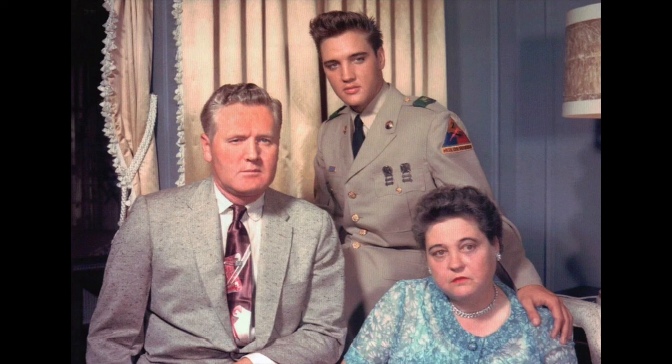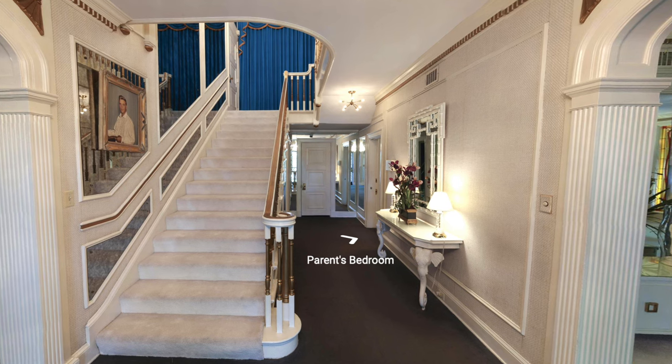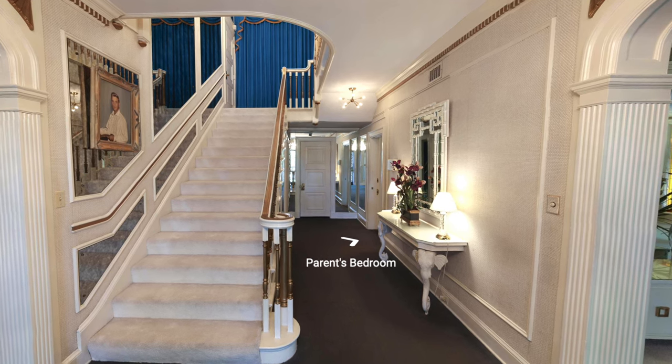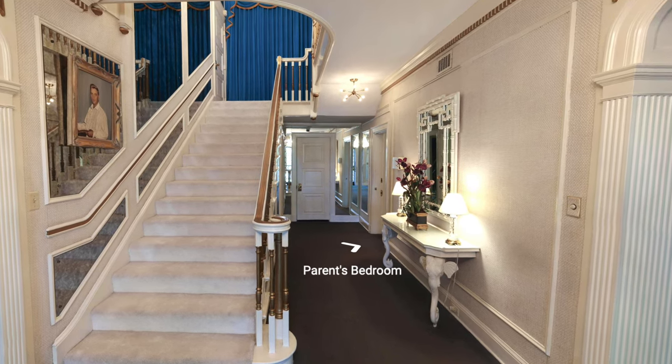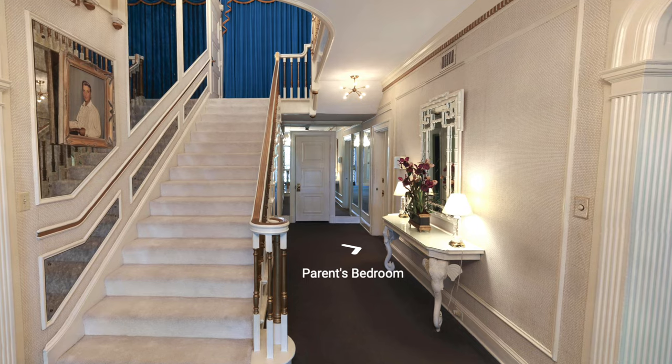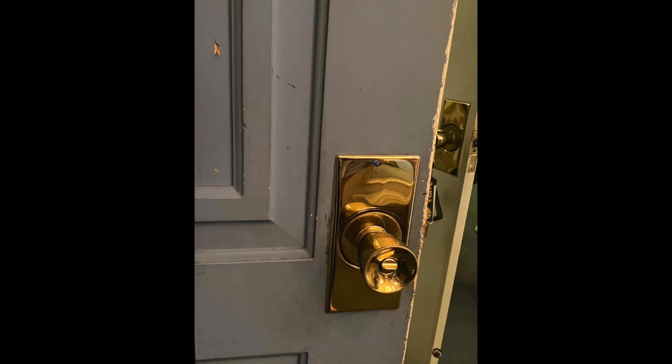Yet all this time, throughout all the changes, something from the late 1950s remained, and still remains to this day. In a Gates of Graceland episode linked below, Angie revealed that the blue paint that used to be in the front rooms still exists on the inside of this hall closet door. A friend of mine got to do a special tour of the house with Angie and got to look at it in person. This is her photo that she allowed me to share here. It's really cool to see the vibe that Elvis experienced when he first got Graceland.